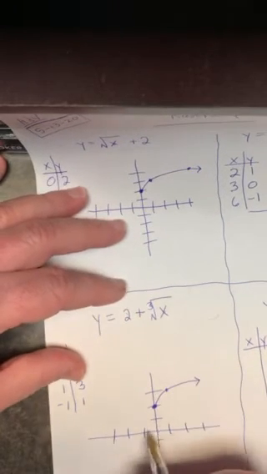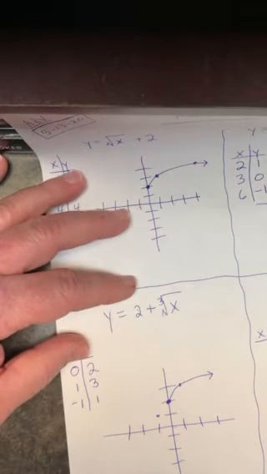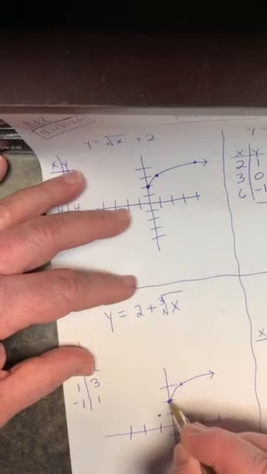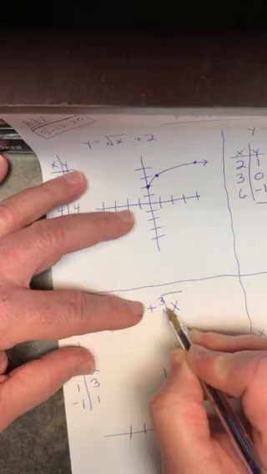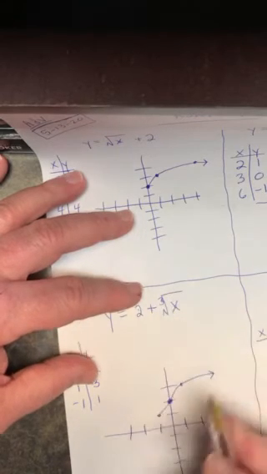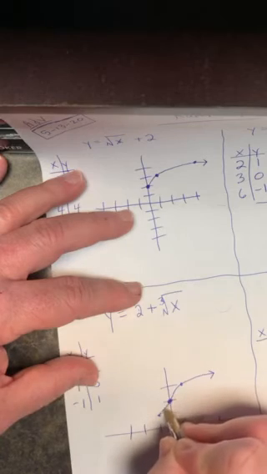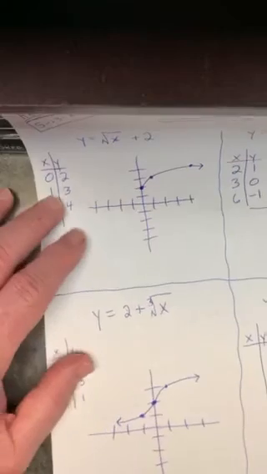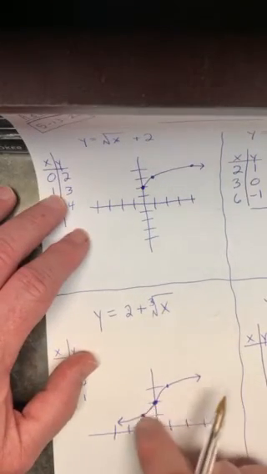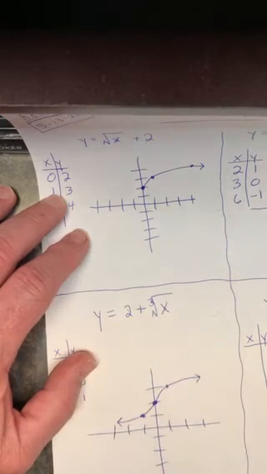And then when I plot left 1 and up 1, oh, that makes sense. The other number to confirm that I'm going this direction would be -8. The cube root of -8 would be -2 plus 2 would be 0. So it eventually does cross the x-axis. It's just not going to happen for quite a while. And you've got your sketch, the shape we were seeking. We know that's what it looks like because of our mental library of functions from day 1.